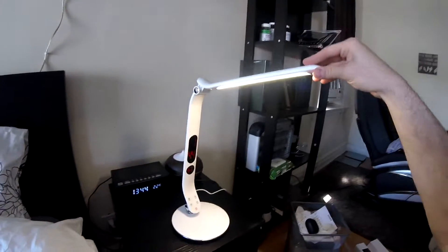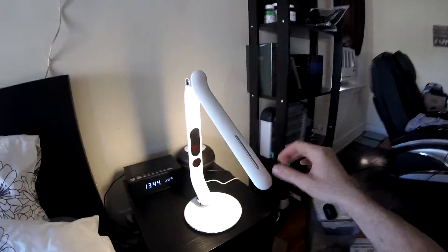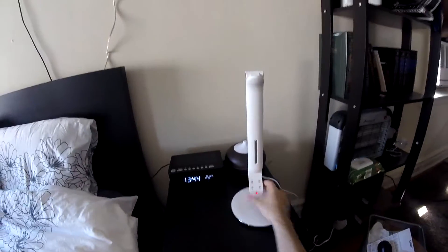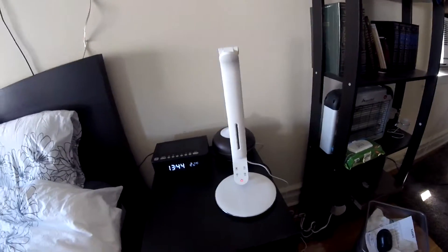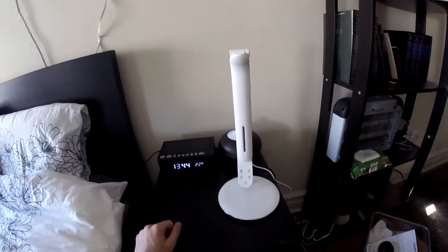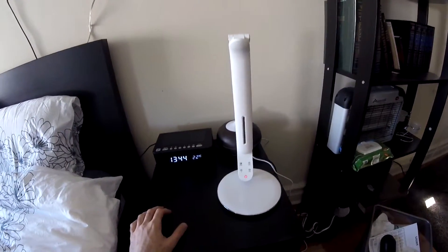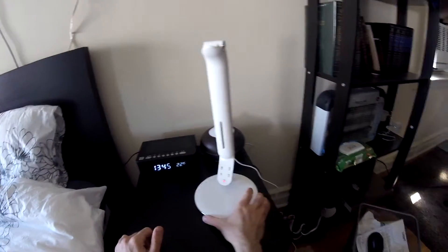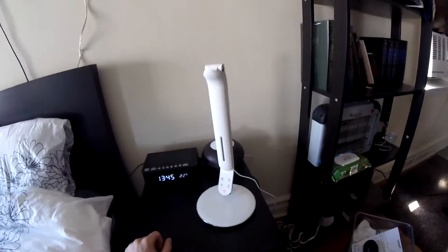So overall, it's very cool, very neat, sturdy, very nice. I can close it and store it aside so it's not taking any space, and it's very good for the night — like if you want a reading light, just the light, to take your pills at night, or to play with your phone or whatever you need. And that's it. Chris Love out.